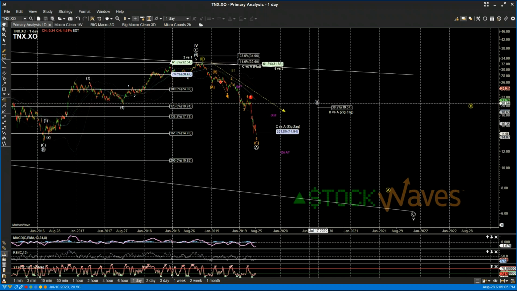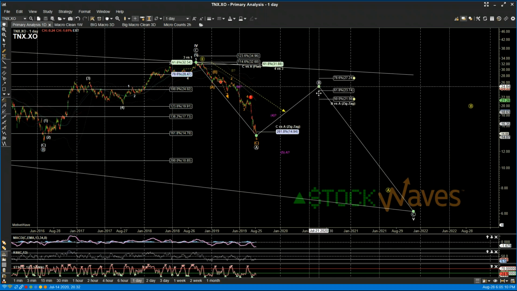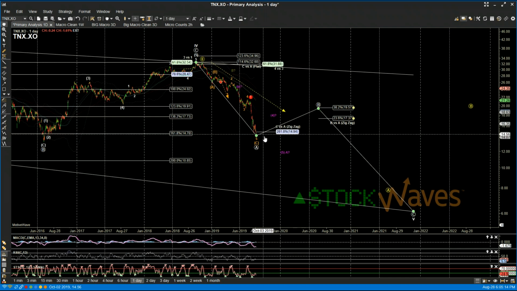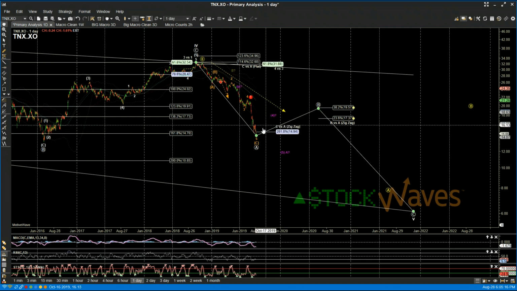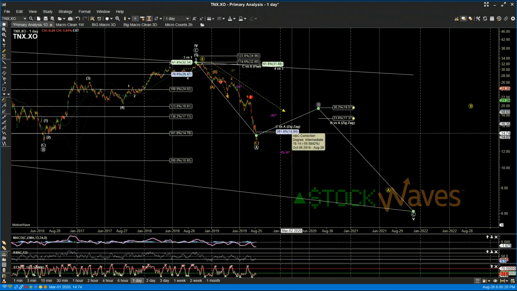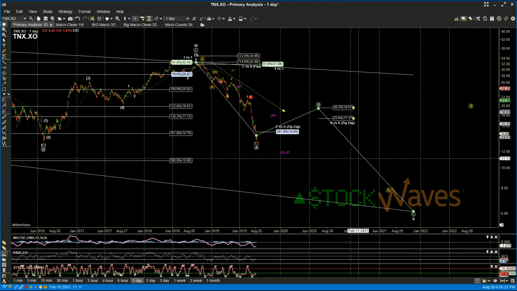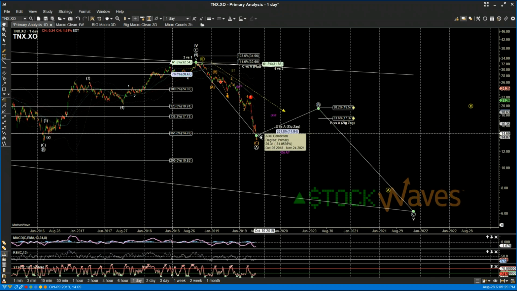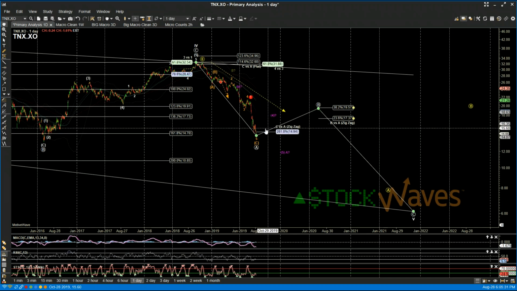So I am looking for a B wave consolidation. That doesn't necessarily have to be such a high bounce. It could be a really slow start that just drags sideways on yields and keeps yields really low for a while, and then all of a sudden pops up in a C wave, and then it starts to reverse almost immediately. So the up and down movements, even if they're smaller magnitude, might certainly have some kind of inverse correlation with the market.